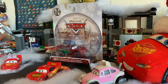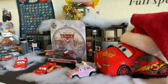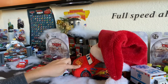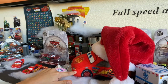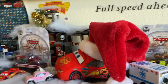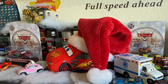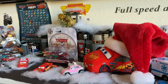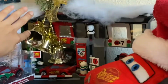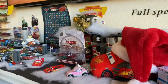So, as you can see here, I actually made my setup more Christmas-like by adding snow here. I used to own this when I was little. It's like this Lightning McQueen plush that can flip and it turns into Cruise. But I gave him a Santa hat and put him in my setup. And I just added snow around here and some Christmas themed ornament here, but it's broken, so I don't use it anymore, so I just put it here. But it still looks good.